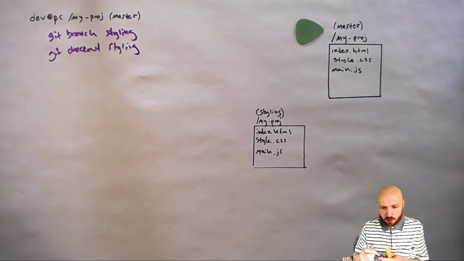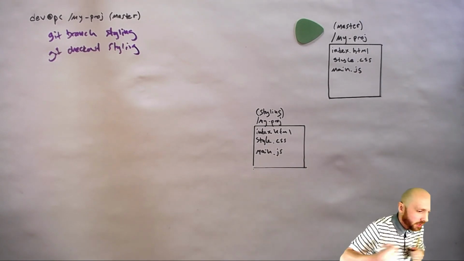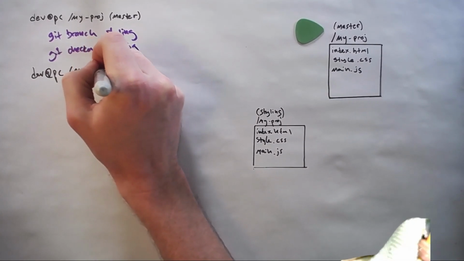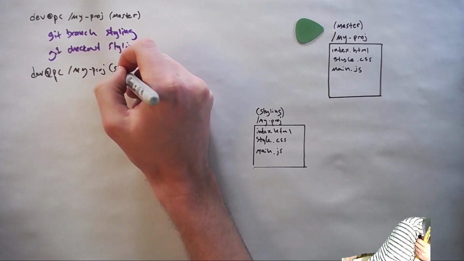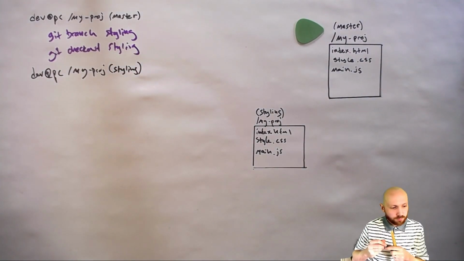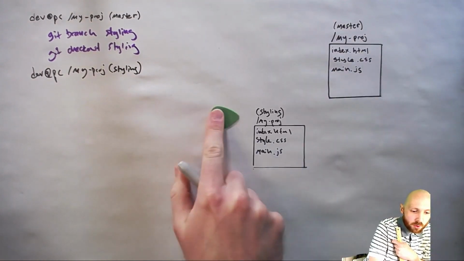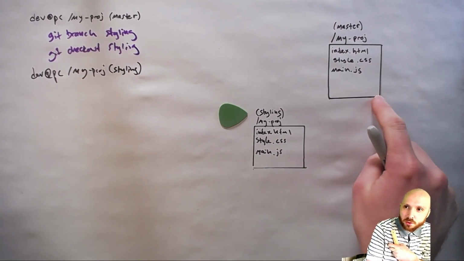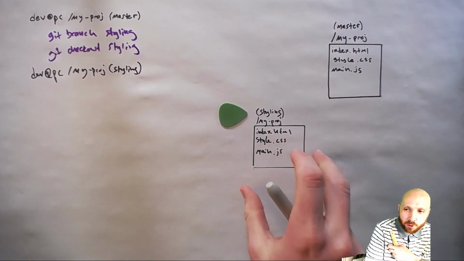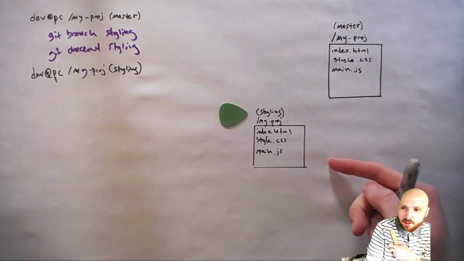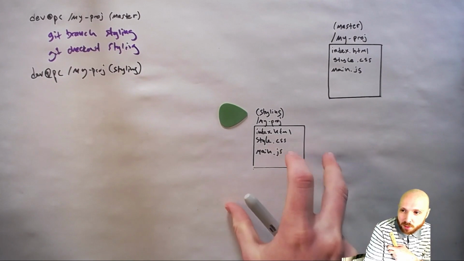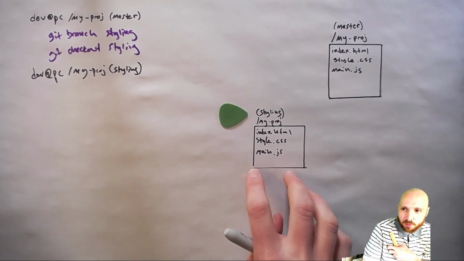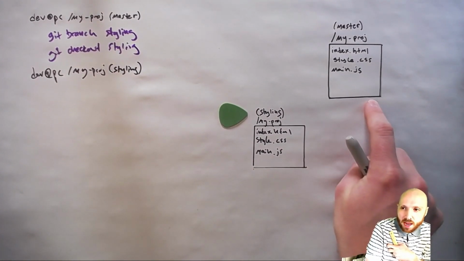Okay. You will notice the change in your prompt now. I will see this as dev at PC, still looking at my proj, but now I'm using the styling branch. Okay, so now I'm here. Any edits, any commits to the master branch will not be reflected in styling. I am now isolated from the master branch. I can make check-ins to styling, and then what I'll be doing is merging the branch itself back up to master.